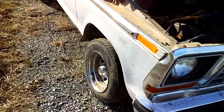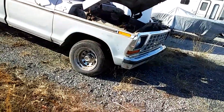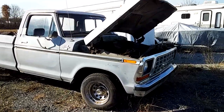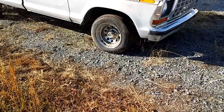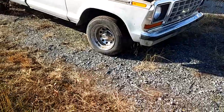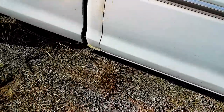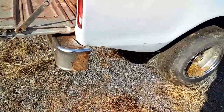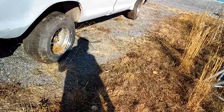I'm actually getting it in my name probably in the next day or so. My goal is I just want to fix it up, get it running, get it driving. We'll start with a set of tires on here, and it's basically going to be my backup vehicle for the time being. I just want to fix it up and drive it and make sure everything's good on it.